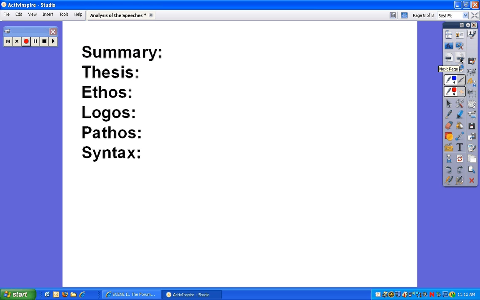He had ethical appeals where he called upon his honor and therefore made him believable. He used logic, especially logical structures in the syntax of his sentences. Anaphora, antimetabole. He used appeals to pathos. He also used logical fallacies such as glittering generalities and the either-or fallacy. So that is an analysis of Brutus' speech to the plebeians. And if you see, the plebeians actually believed it.